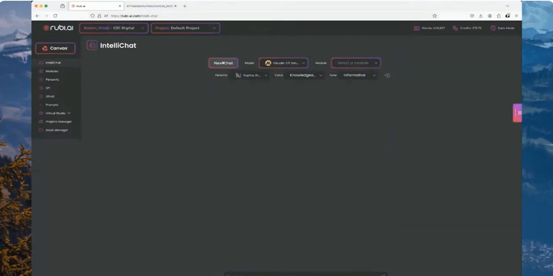So let's clear this out now. So that's all the things at the very beginning. And you can see there's a lot that goes on just right here at the top. There's one more little button over here. If you have a persona in there and you want to clear it out, just hit reset and you're all set.